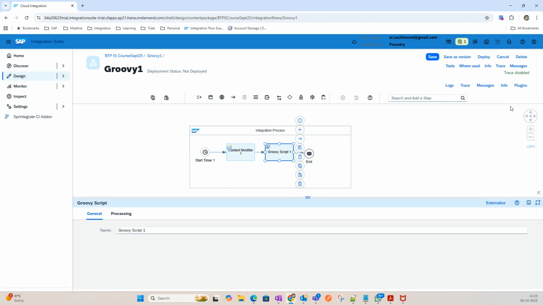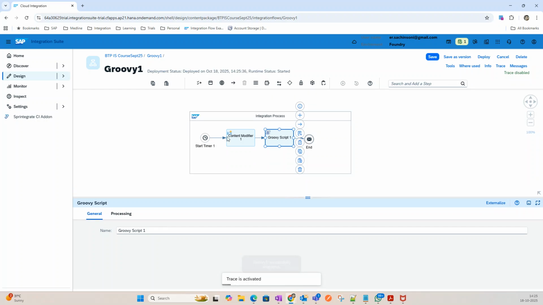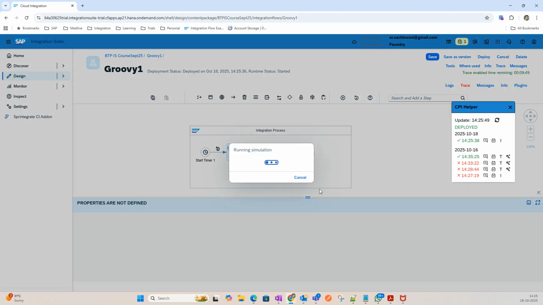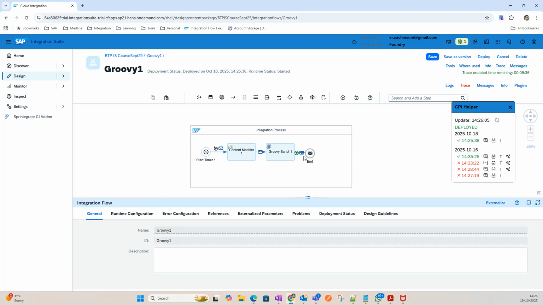Now, like you already know, there are two ways to check this. One is to see it in the simulation stage, right? If I click on simulation, I've got this message envelopes.